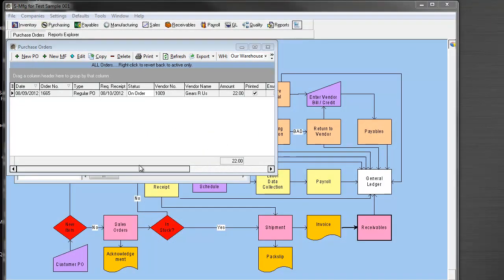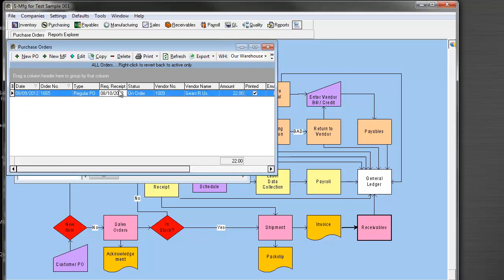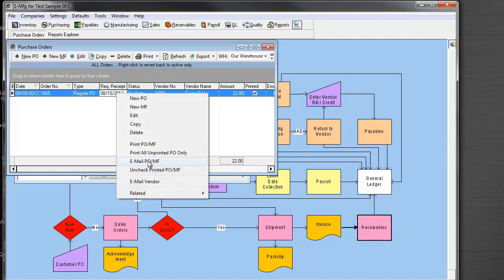So then, more pointedly, for things like forms when we need to send those. In this example, we'll look at a purchase order, and we want to email a purchase order to one of the people at the vendor. And so we give you a right click, and there's Email PO / Make From, if it's a make from. The trick there is, if this is always grayed out, there's a setting under defaults for PO approval, and you want to make sure that box is unchecked, because we do have an option with purchase orders to force that they be approved before you email them or print them.